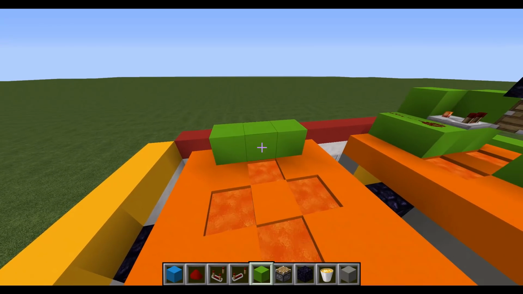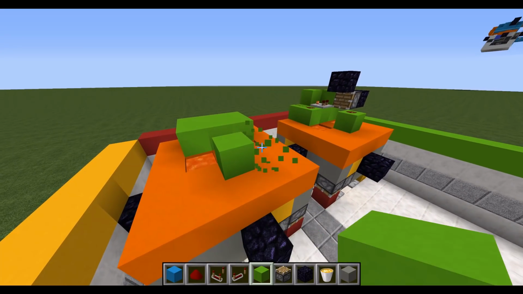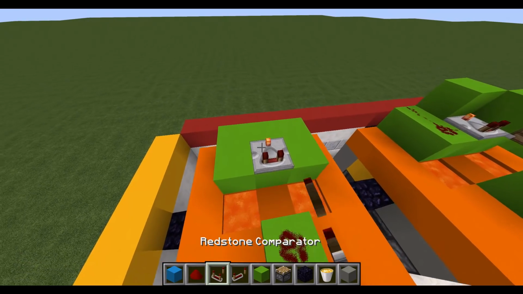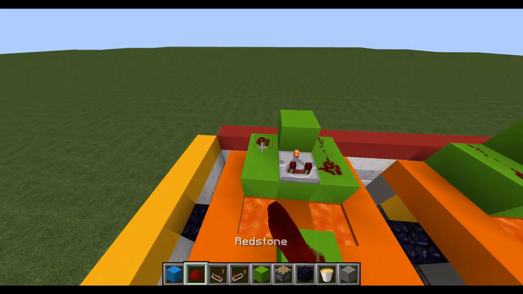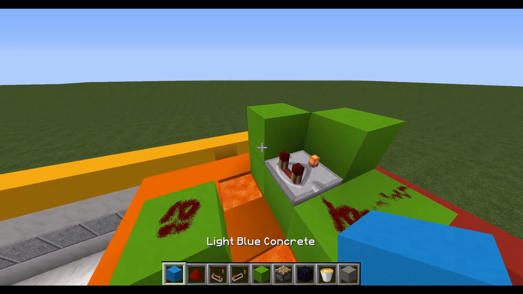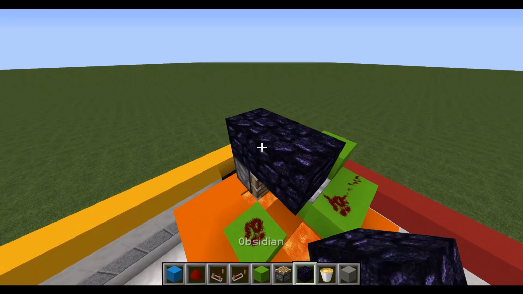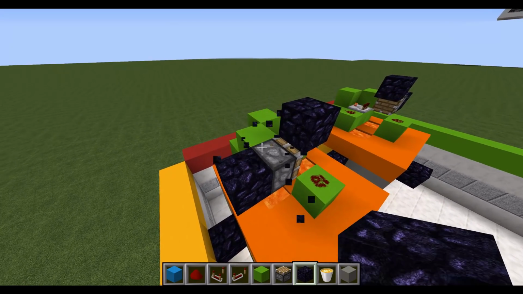Now once again, repeat the same thing. Put this 2x3 pattern right there. A block on top of that lava. With a redstone dust on top of it. Comparator going forward on subtract mode with a block in front of it. 2 pieces of redstone dust with a redstone dust on the side. And a block right there. With a regular piston going inwards. And right in the center, guys, you're going to place your obsidian right there and there as well.